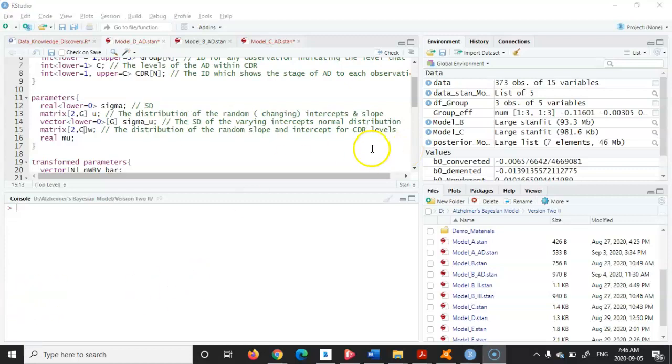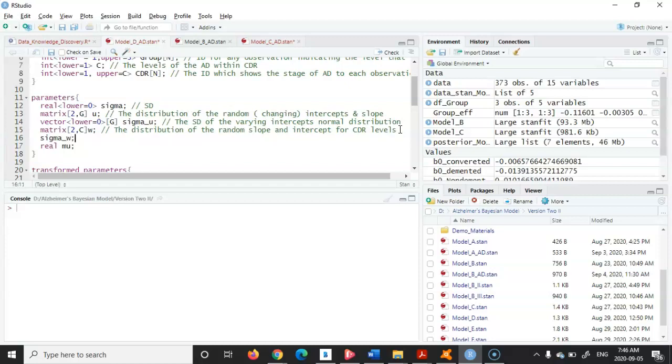Now also, remember exactly as from what we had before, we have to define a vector with the length of C that refers to the standard deviation of those changes and randomness from our 2 values. What I'm going to do is define, for example, a sigma W, because W represented the matrix which contains the random, the different measures that we had for the slope and the intercepts.